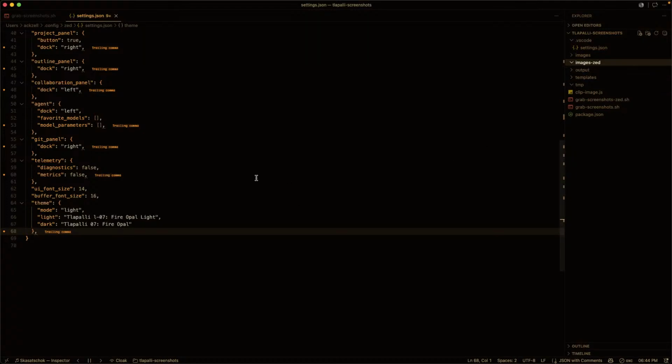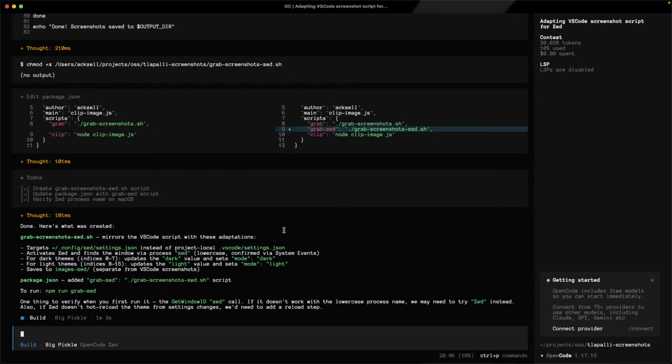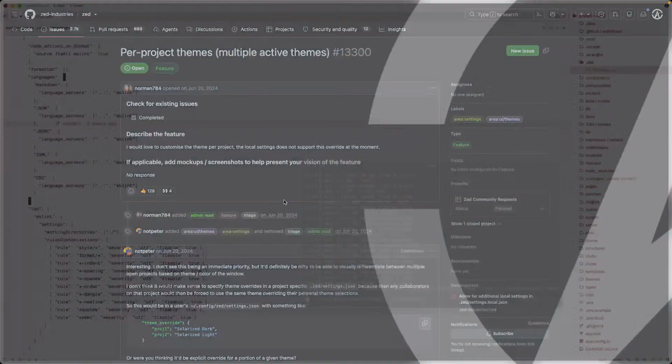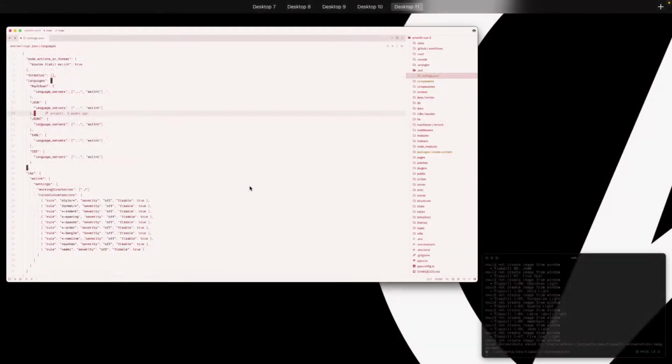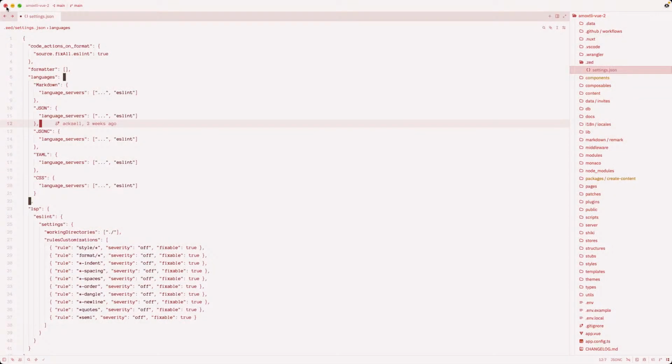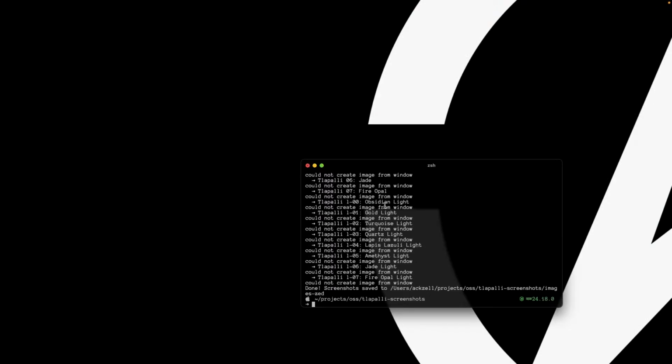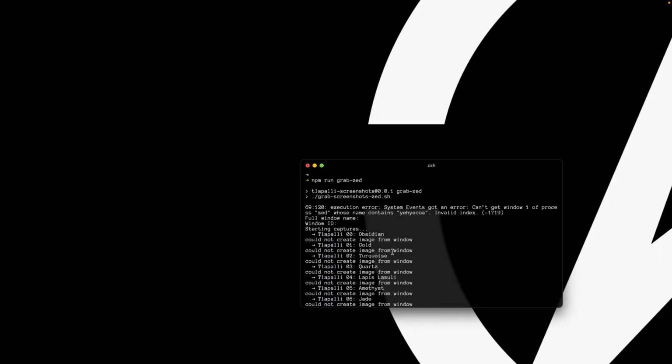Okay. Maybe it's because it didn't find the window itself because I mistakenly used the different project. Okay, so let's close that. Yeah, this is what happened. Could not create it because it couldn't find the window.